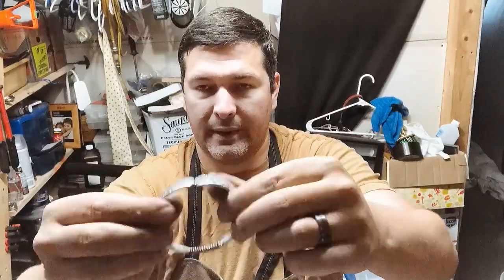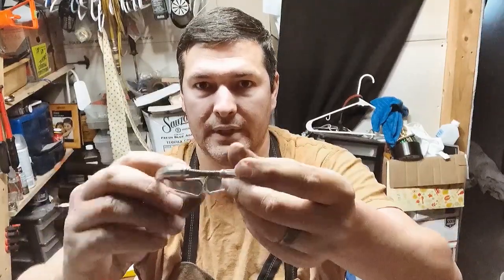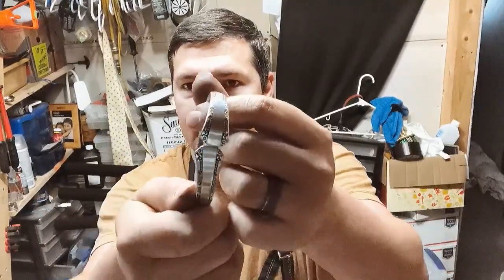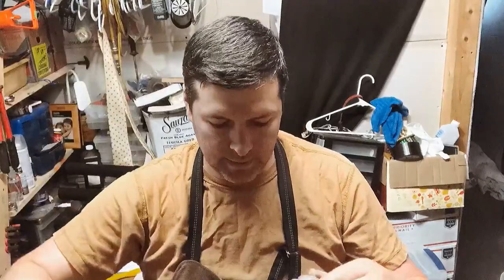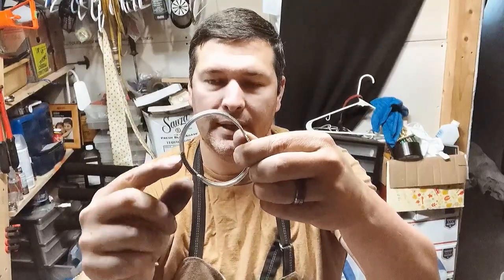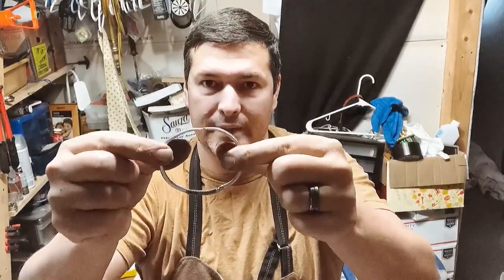I always like to make sure things are going to last and to find out just what things will take. So this was one of the first ones I made, so it doesn't have a very good pattern on it. It's nice, but it's still a little big — I wear a size seven. I'm going to hook it up to this fishing scale and put it in my vise and we're going to bend it back. I want to see how much pressure it takes to bend off one of those nubs. My every intention is to break this thing today.